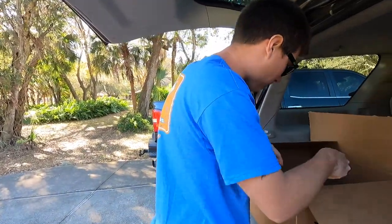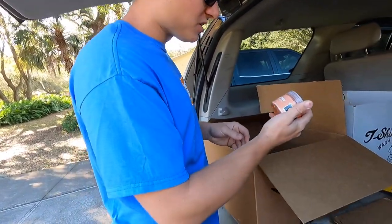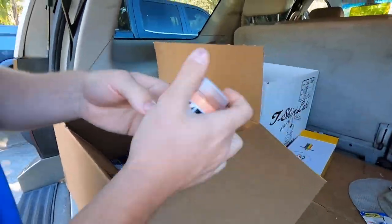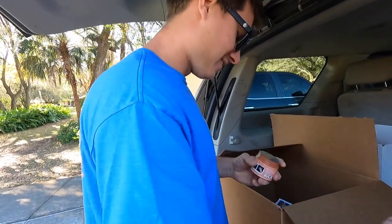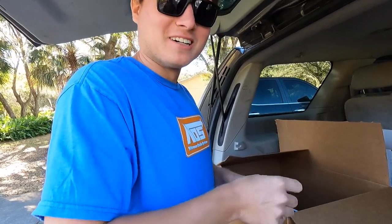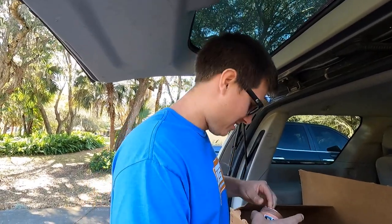I got a couple things that will help us here in this situation. First off, this is a dust cleaner gel. Wait — that's actually a good one. I've seen that before. It's like a jelly thing, right? Do you think it'll take eggs out of my interior? No. Well, we're going to try.